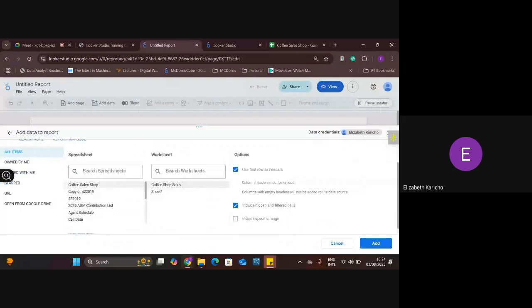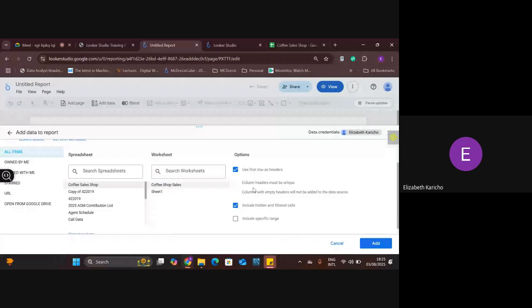As you can see, previously we only had one worksheet, but since I added a new sheet, we already have the other sheet. But now I want to work only with this particular sheet that I want to add to our data source. So I'm going to just click add. But before that, you are given these options, whether to use the first row as your header.